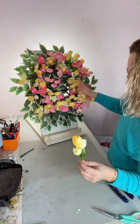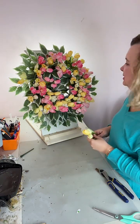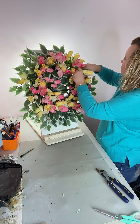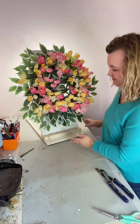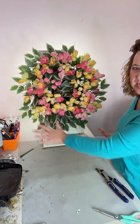One left. This area right here still looks kind of eh. Cheryl, I'm so glad you were able to join us. Okay, all the tulips. I'm not putting any more in there. So pretty.